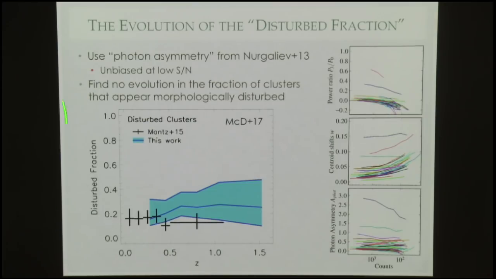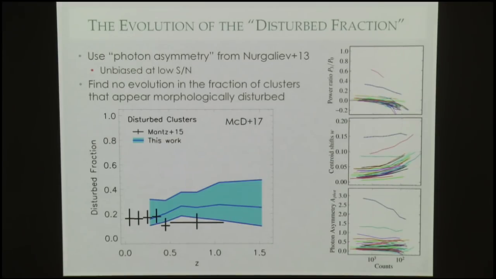So this is the disturbed fraction as a function of redshift. We have some points from Adam Mantz here, and then this blue region are our data. Okay, so just for comparison, the Fakhouri et al. calculation intersected with 0.8 at redshift 1.5. That was the merger rate calculation. So we basically measure no redshift evolution in the morphological distribution, which was really weird.